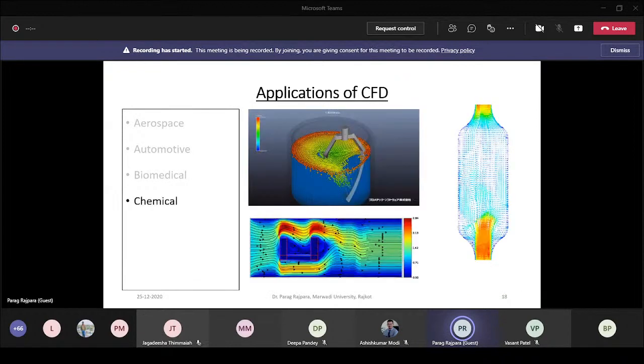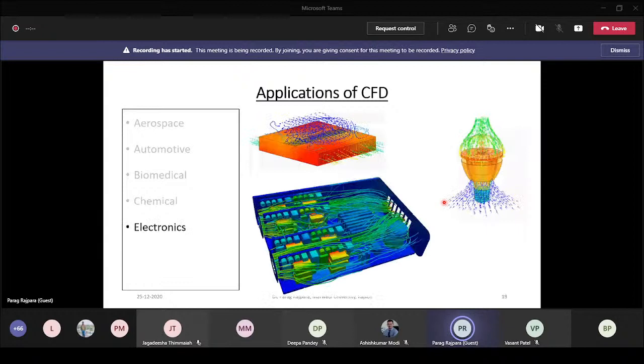Next, CFD has a lot of applications in chemical industries also, right? Whenever there is a mixing of two fluid streams, or whenever there is a separation or injection of the fluid streams, right? This type of complex problems we can capture by CFD. CFD has a very big role in solving this kind of problems, right? Now, see, chemical application is a sort of traditional application, right?